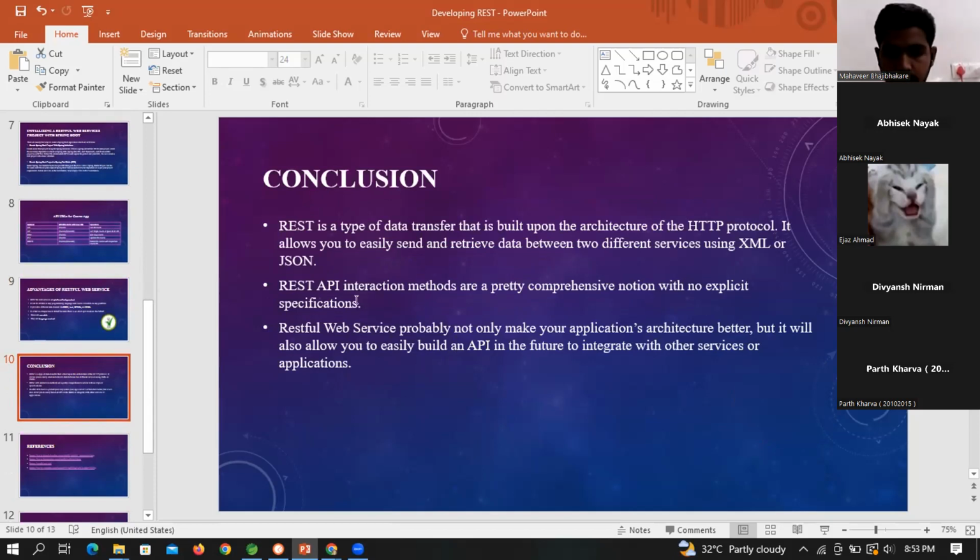The API interaction methods in a REST application are pretty comprehensive, with no explicit specification as we face in SOAP. RESTful web services not only make application architecture better, but also allow you to easily build APIs in the future to interact with other services and applications.